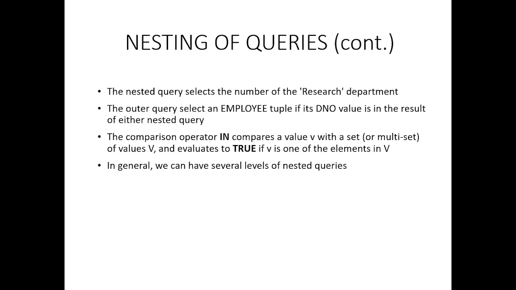And we have a comparison operator there, that is IN, that compares a value small v with a set or a multi-set of values capital V and evaluates to true if v is one of the elements in V. So this operator just checks whether value v is in capital V. And if that is there, then it will return true. In general, we can have several levels of nested query. So that is meant by a nested query.